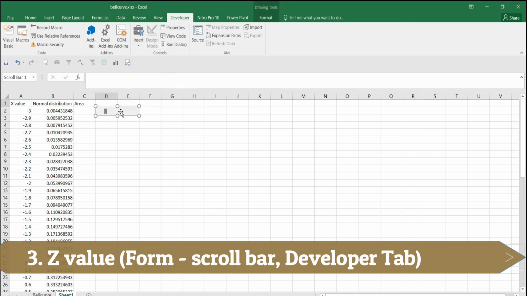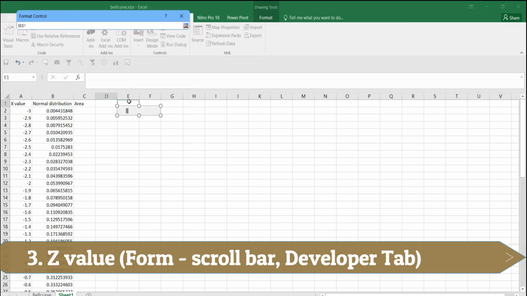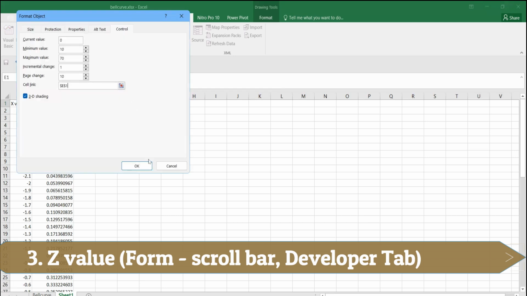Okay, so there are a couple of things we need to do. Right click on this, go to format, or I can just move it here because I might have to drag that value, so I will keep it here. Right click, and then format control. In the format control, current value, let it be, and the minimum we can give as 10, and maximum we can give as 70, because we have a 61 value, so 70 is fine. Increment is 1, page change is 10, and I'm going to keep the value over here. Okay, give okay.